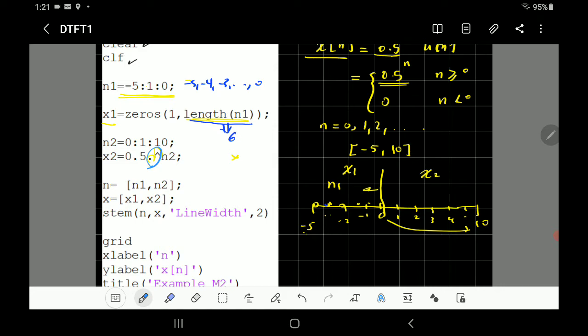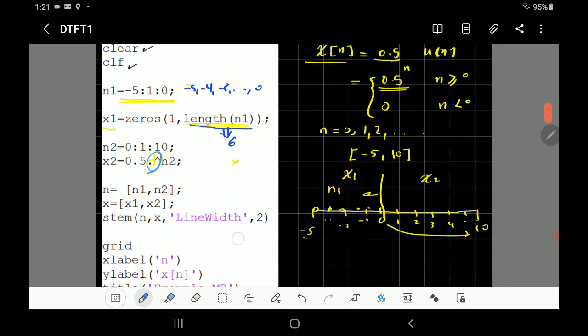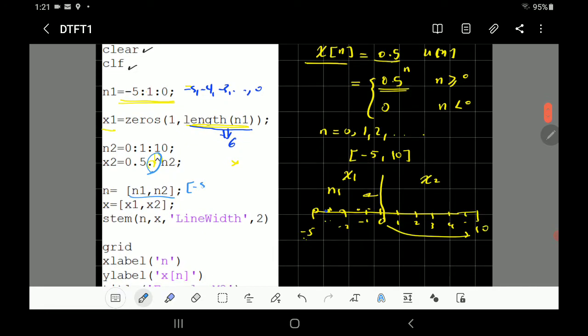Now you have two intervals, x1 and x2, and you want to collect them. So what you do, you have n1 and n2, and put them in one vector. Why do you put them in one? So it will take everything. n1, if you remember, starts from -5, so it would be -5, and then by itself it will continue: -4, continue till 0, 1, 2, up to the last element in n2, which is equal 10. In this way, you take the whole interval that was divided into two sub-intervals. The same thing with x: you have x1 and x2, just put them together. It will put them next to each other in one row also.